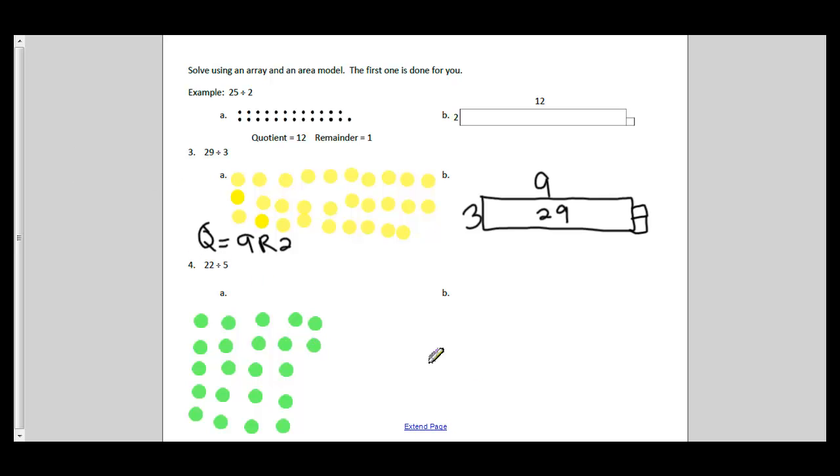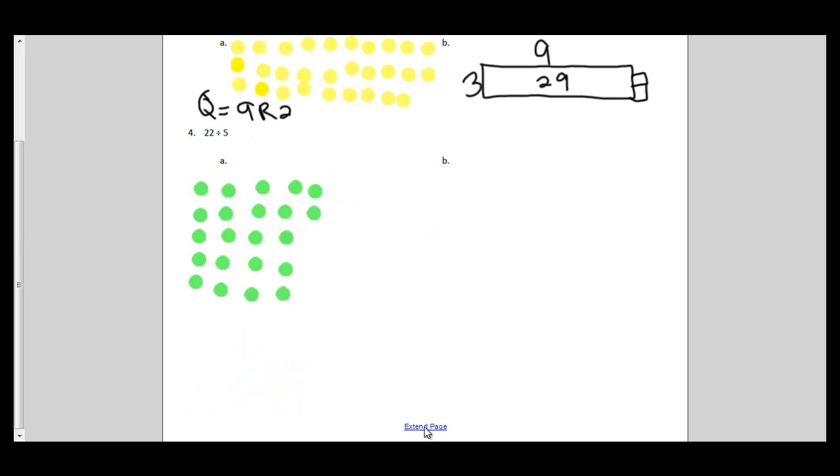22. Okay, so let's stop and think about this for a minute and think about what our quotient or remainder would be. I want you to try to figure out the quotient or remainder by yourself. So go ahead and just label this Q and R and see if you can figure out what is the quotient and what is the remainder based on this array. That's pretty much what we did in yesterday's lesson. And then come back and check and see if you got the same thing.